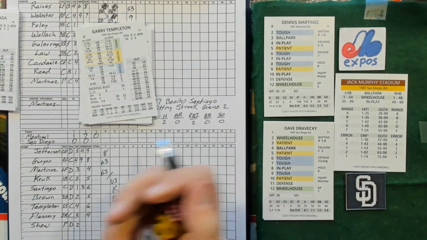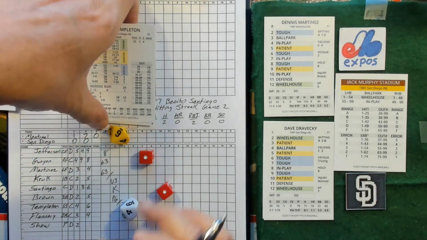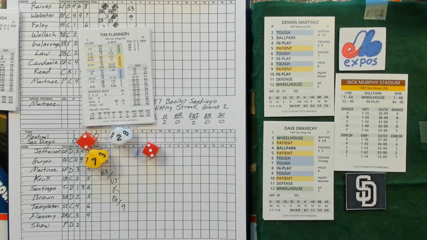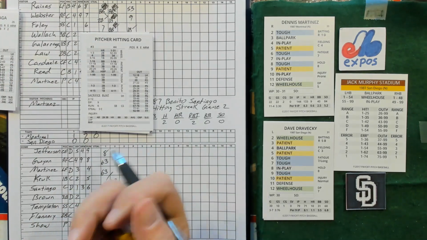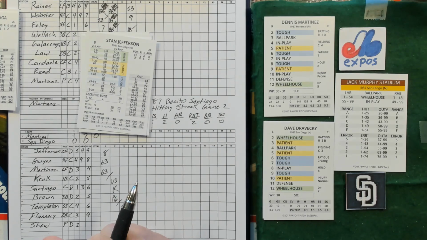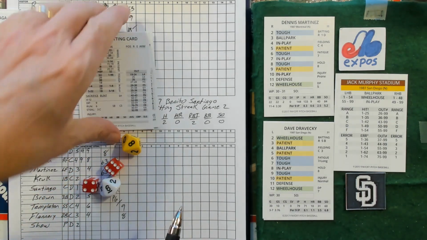Bottom of 3. Gary Templeton, a 2, tough, 64. 64 is going to be a fly to right. 1 out, Tim Flannery. 5, patient. 72 though, it's too high. It's going to be a fly to center. Brings up Dave Dravecky. We're going to let him hit. So he should be a 5. I don't know why I grabbed that one. He's a 5 hitting card. 10 is in play, 80. Grounder to short.